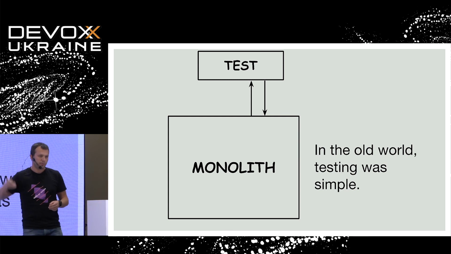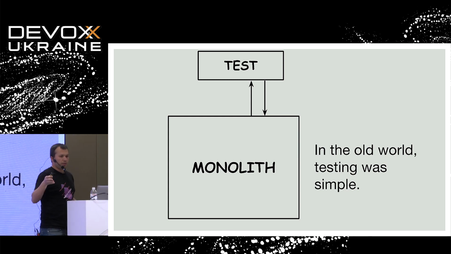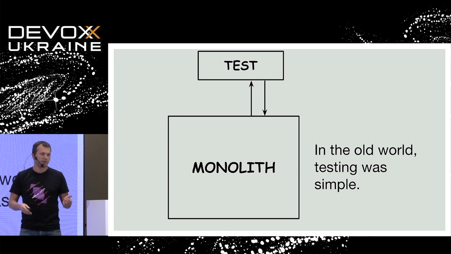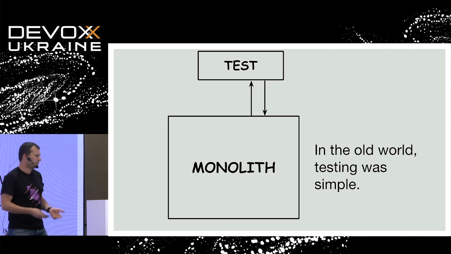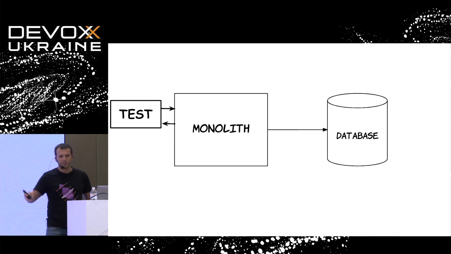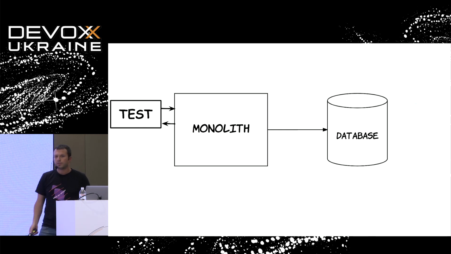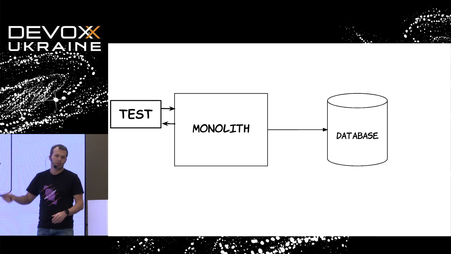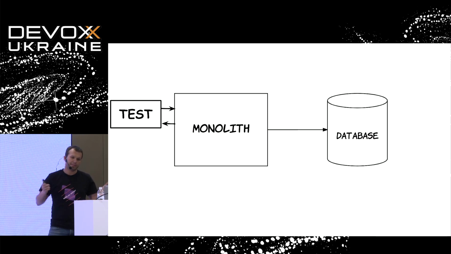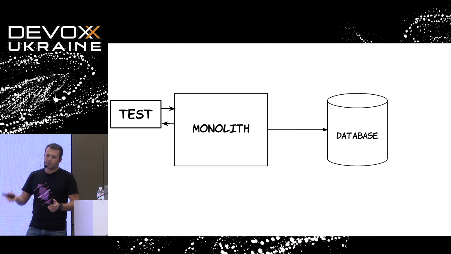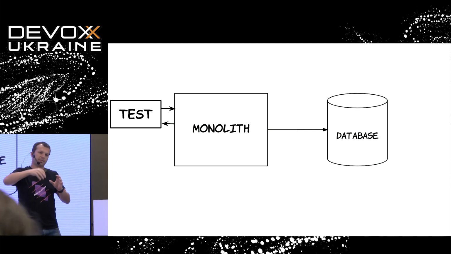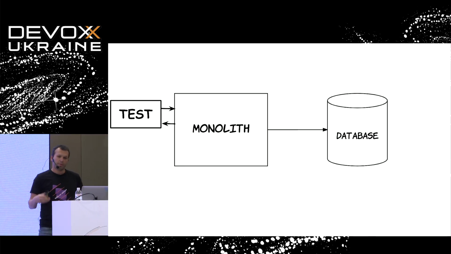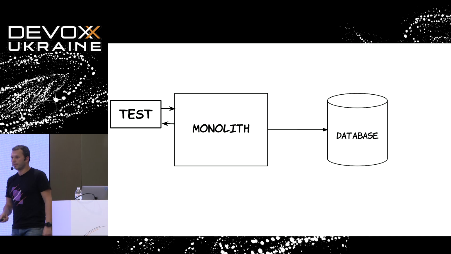So we had our test, we had our monolith, and all the code is in this monolith. We could execute the whole test and run the whole code in one go. It was simple. Or maybe it's too simplified, so we had a database, right? So okay, we used an embedded version of this database, or maybe ran this database in a container, but still, it's pretty simple. You run your database, you run your service, run your test, the whole thing works, great, you ship it. But then microservices came into our lives.